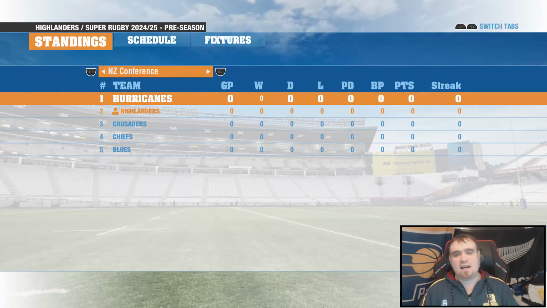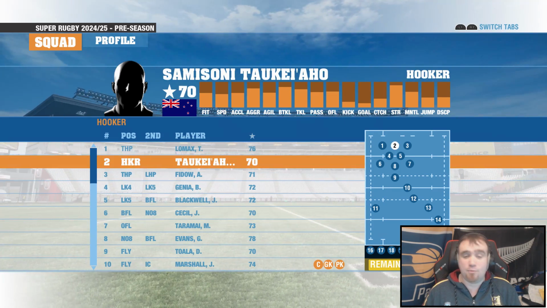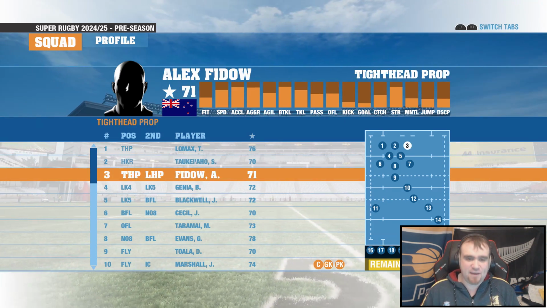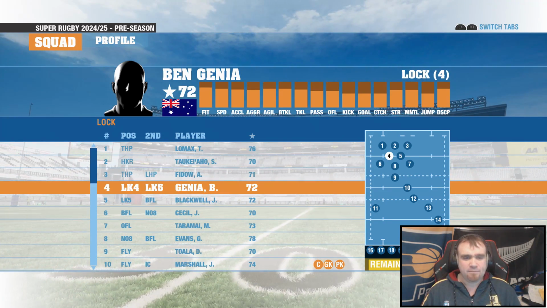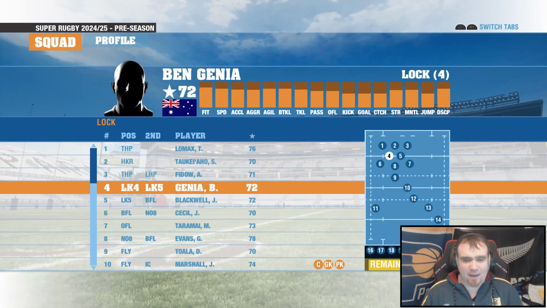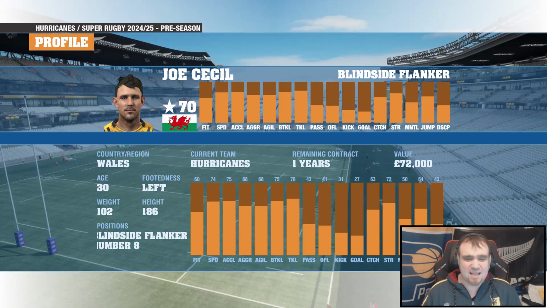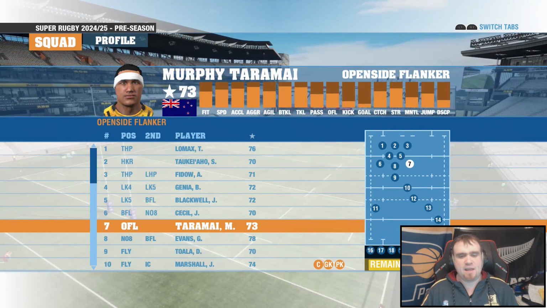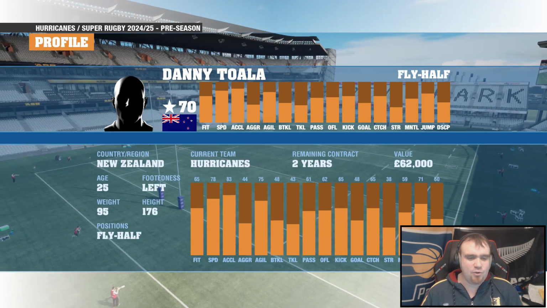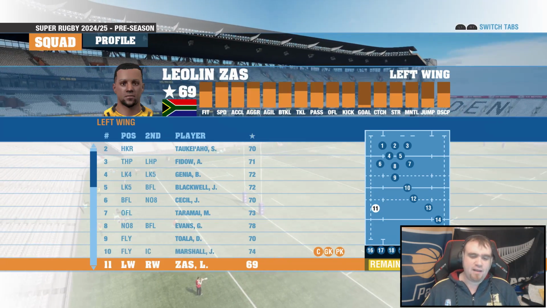But the interesting thing, though, is that the other teams have changed a lot. The Hurricanes, you still see a few usual names. Takeaho moved from the Chiefs. We've still got Lomax. Fidel's still there. Ben Guinea, who's he? I don't know. Is he young? He's not that young. Blackwell's still there. Cecil, who's this Welsh guy? Joe Cecil, 30 years old. So there's names coming in, but they're just unlicensed guys that are in and around the game. They've got Danny Tuala, who is 25. But there's not really much in the way of out-and-out talent.